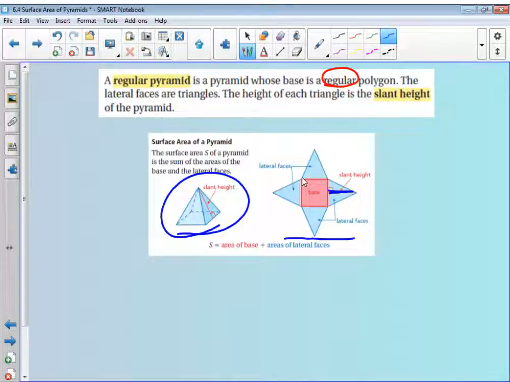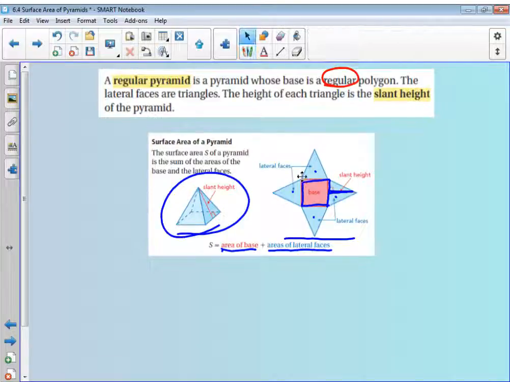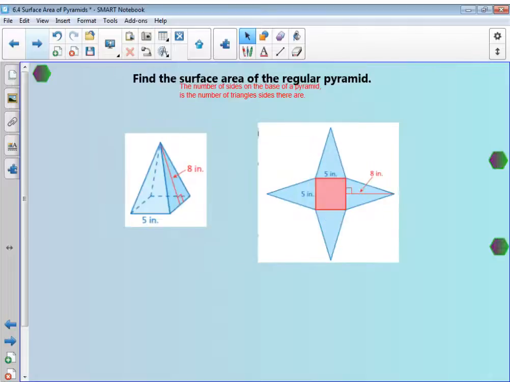So the formula, or the breakdown of what we're going to use for finding the surface area of a pyramid, is we're going to find the area of each of those pieces. So you're going to find the area of your base, and then figure from the shape of that base how many triangles you have. It's important to understand that if you have, for example, 4 sides on your base, that means you're going to have 4 triangles, okay? The perimeter of your base indicates how many triangles you're going to have coming up to create that pyramid. Then you're going to add all of the areas of your lateral faces. On this one, because it's a square, each of those triangles is going to have the exact same area, okay? So we're going to practice some of these so that you can understand the breakdown.